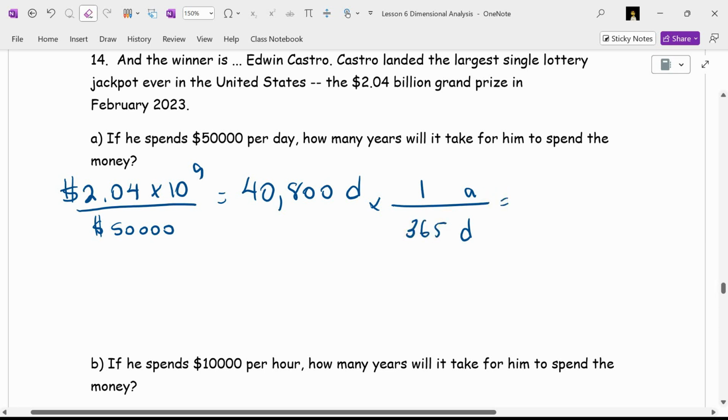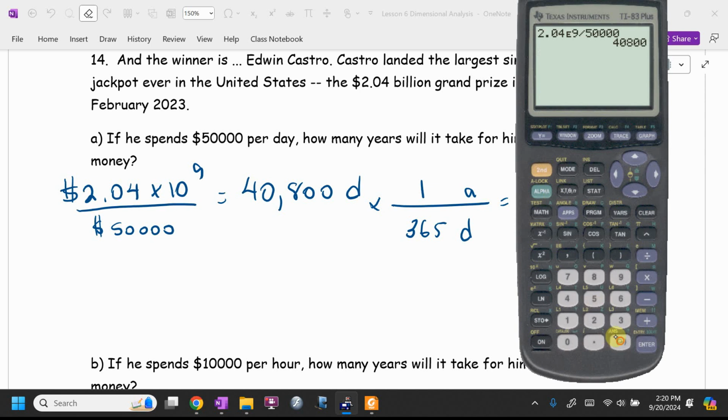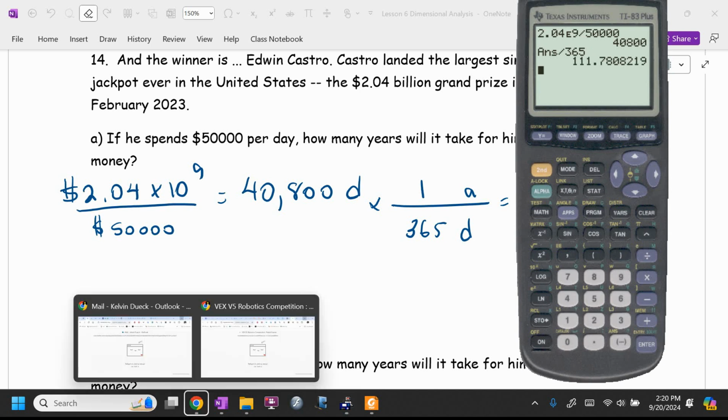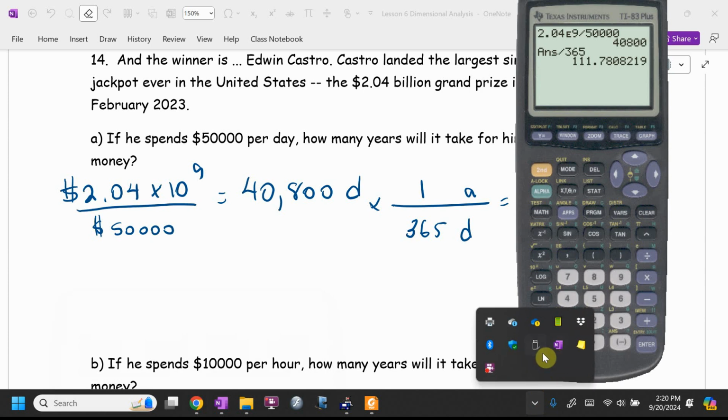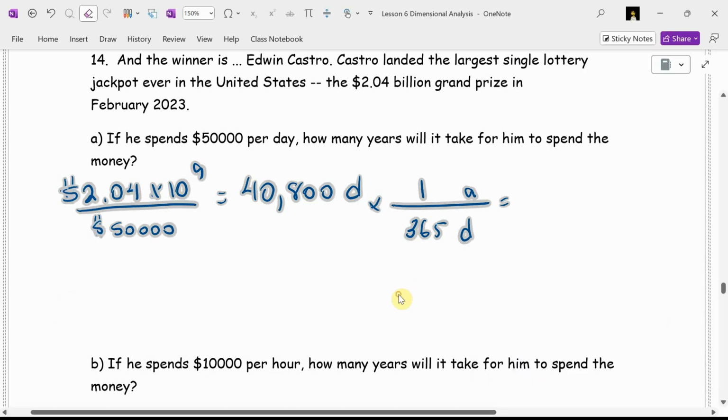Yeah. So, hey, you know what we can do? We can use our answer button. Ha ha! Divided by 365. Yeah. Someone at the door? Give me 1 second. I got 112 years. We're going to hit pause for a second. Is there somebody at the door for me? I'll call it 112 years.